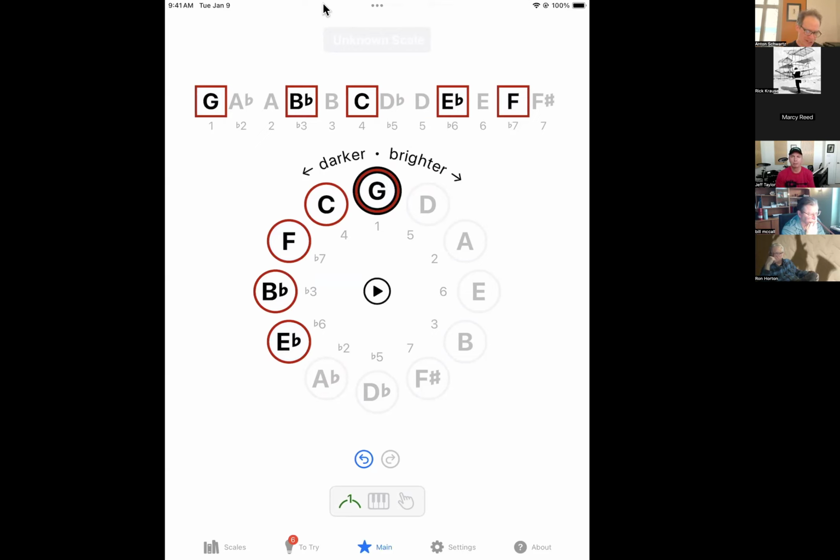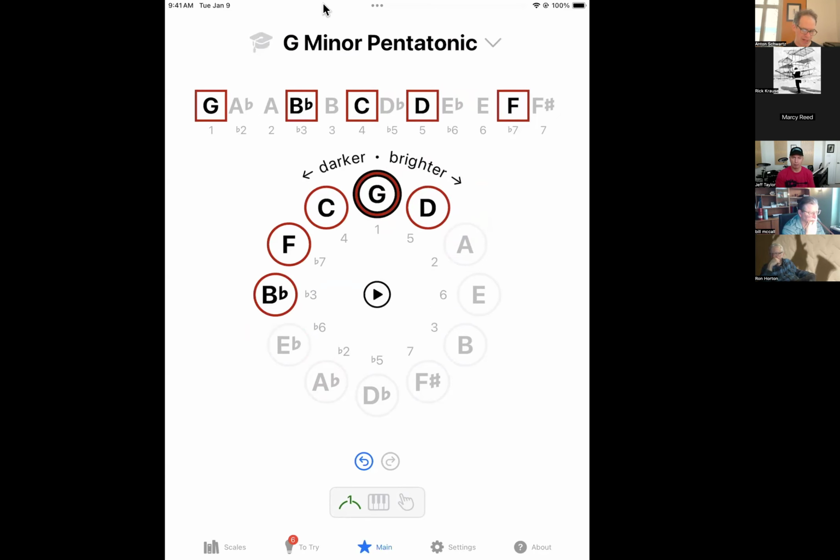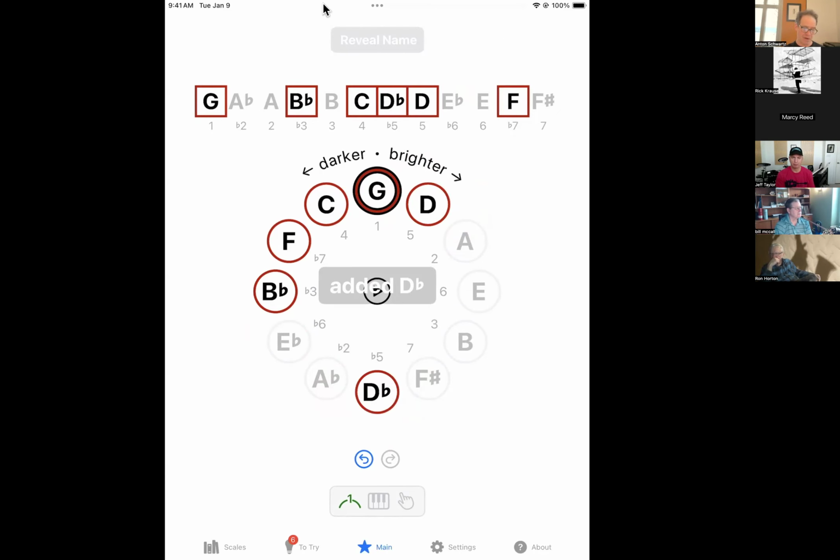Oh, here's the other thing. Check it out. So if we go back, we've got here G minor pentatonic. What happens if we add this note? What's this? Blues scale. It's a blues scale.